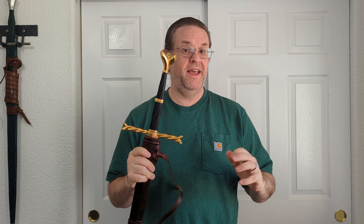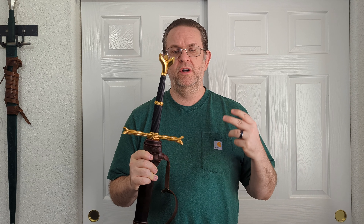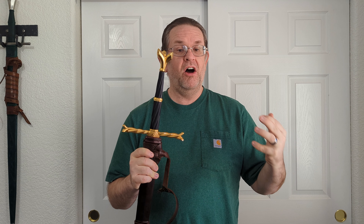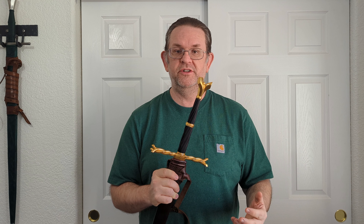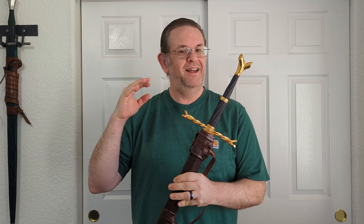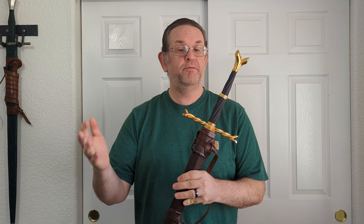Todd's Workshop is run by Todd in the UK. He is a craftsman that makes a wide variety of medieval and later inspired objects — swords, knives, daggers, crossbows, a trebuchet, just a wide variety of stuff. He is also a prop maker for Hollywood; he made a good number of sword props for Netflix's The Witcher series. If you're watching this channel, you're probably already familiar with his YouTube channel, where he goes into cool explorations of historical weapons and especially archery. You've probably seen his arrows versus armor videos.